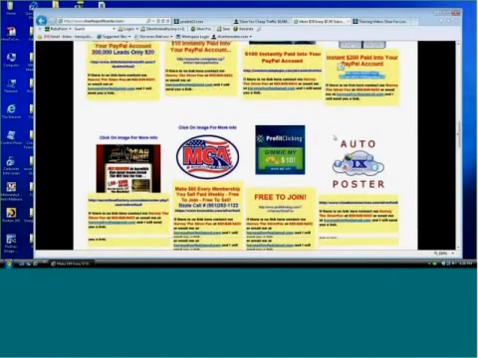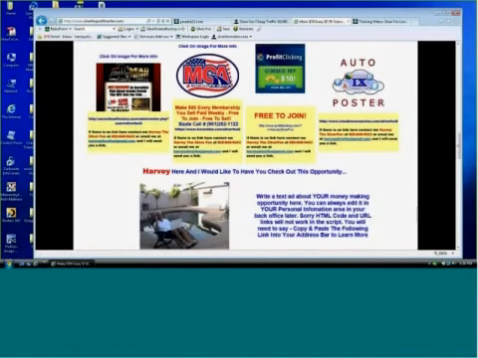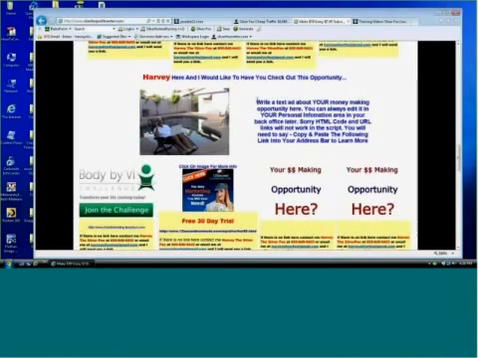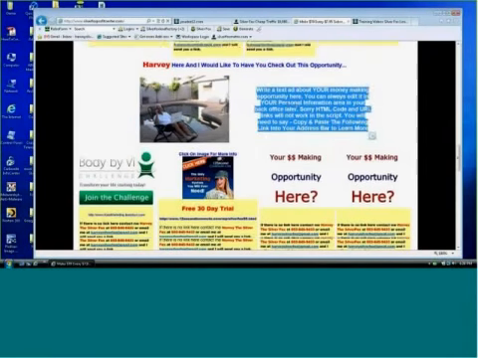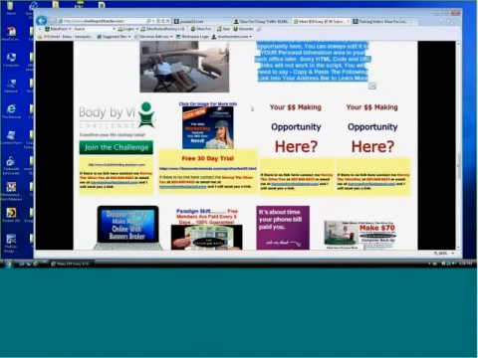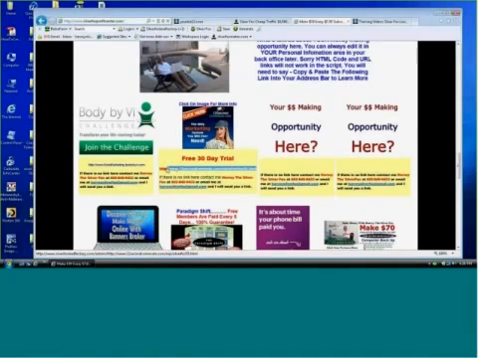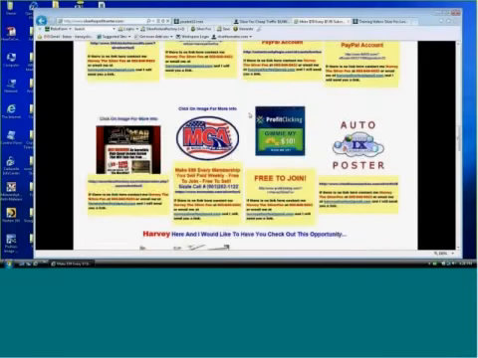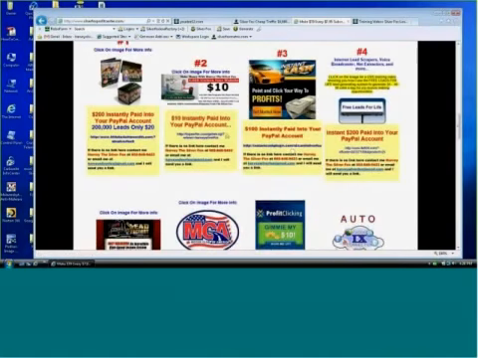But we have other money-making opportunities back here, MCA and profit clicking in the auto poster. Of course, this is an area where you can put your own text ads, et cetera, and here we've got some more. But if you don't buy your sponsor out, your sponsor's links stay on there, and when you build your organization, you're going to be building this for your sponsor. In turn, when you do buy your sponsor out, and you go out there and hire no investment posters and telemarketers, guess what's going to happen? Your links are going to stay here.